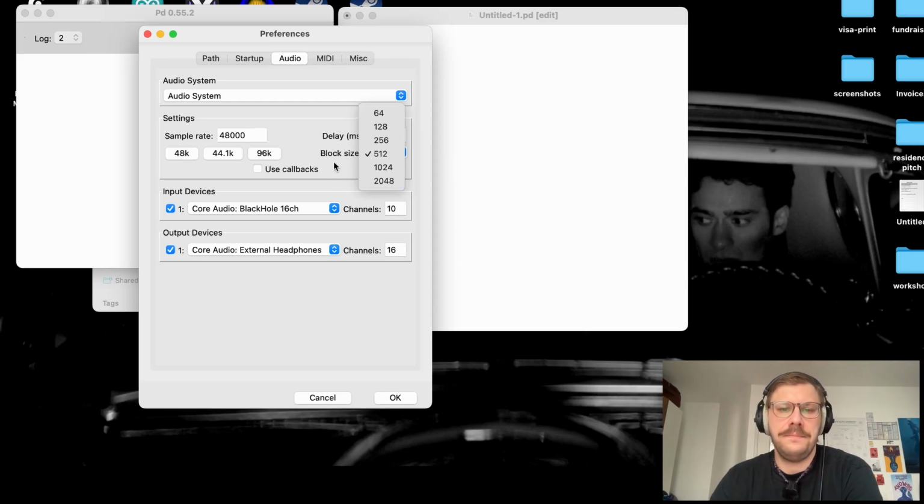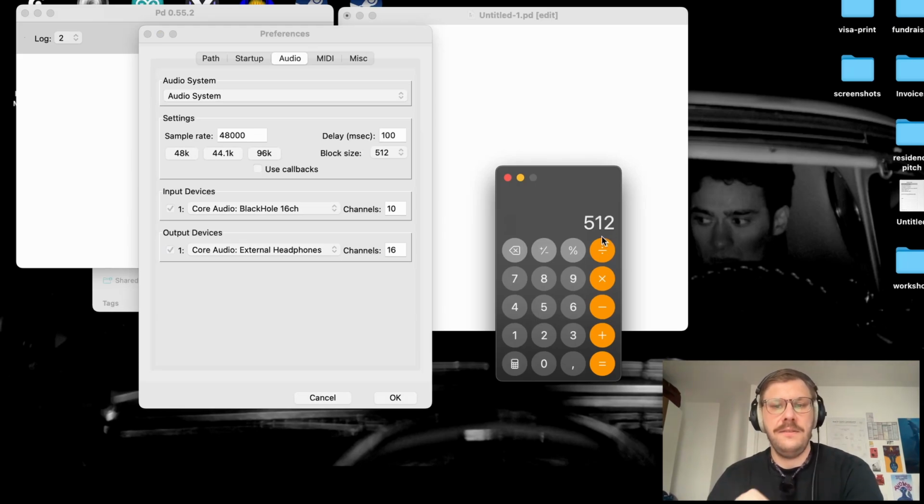And we actually can calculate how much time it takes for every buffer to get calculated. So say we have our sampling rate at 48,000 samples per second, and our block size is going to be 512. That means that in 1 millisecond we process 48 samples, because there are 1,000 milliseconds in one second, right?